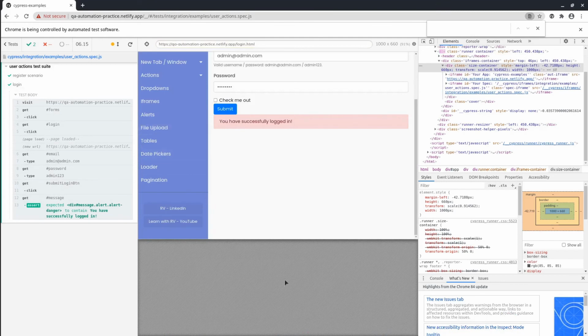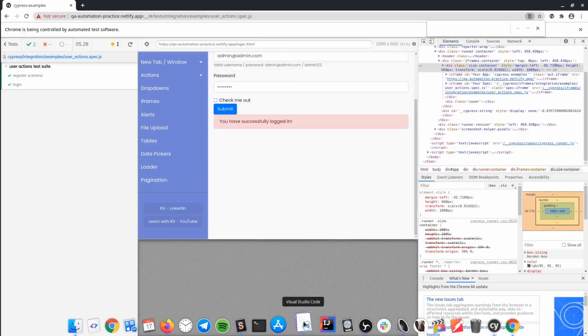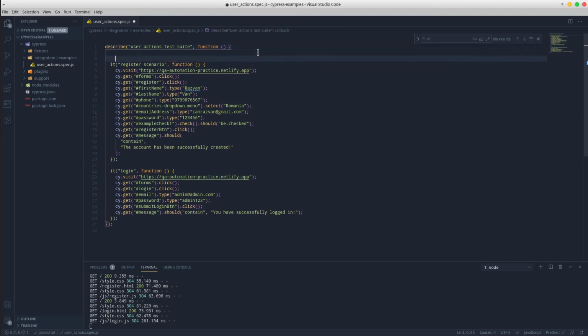One more thing, let's have a quick look into the test file and try to spot some things that might be optimized. For example, if we look into each of these two test scenarios, we will notice that these two steps are duplicated. So we can simply take them out from each of these scenarios and put them into a beforeEach function, which is basically a hook that will be executed before each test scenario.